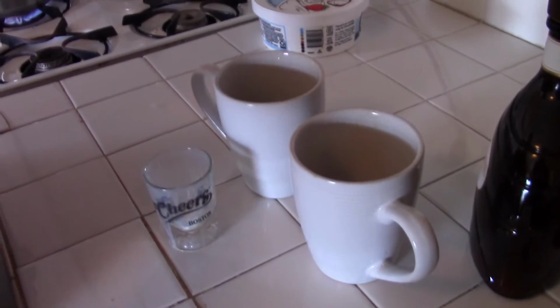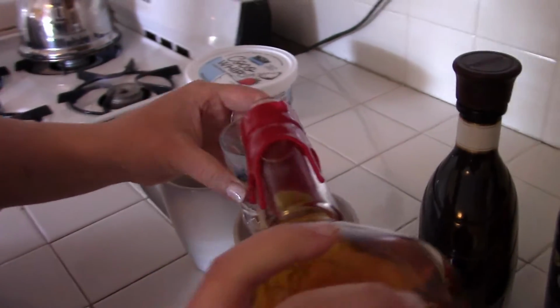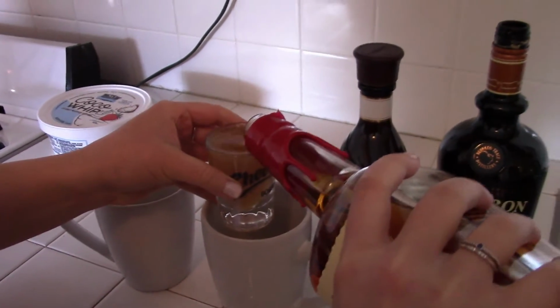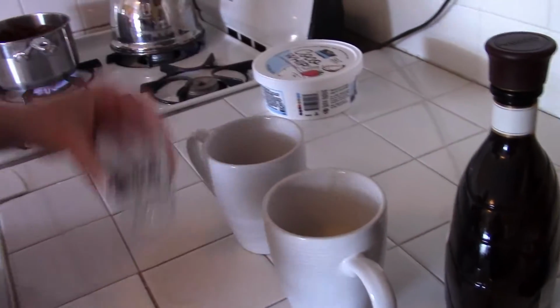So then we're adding Maker's Mark to Sully's because he likes to kick it up a notch. It's a little too boozy for me, but again, this is an option. This is just how we do it. That's all we're showing you, is what we do. There's no right or wrong.